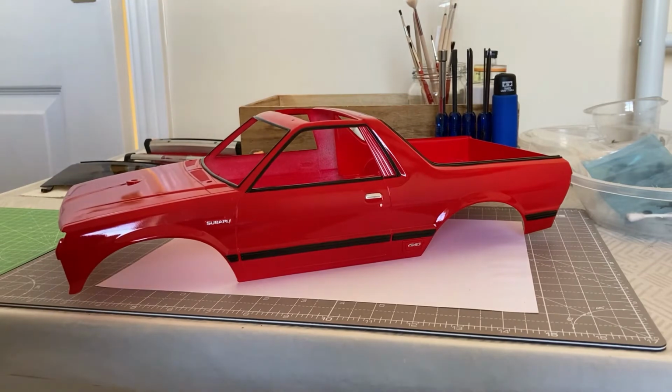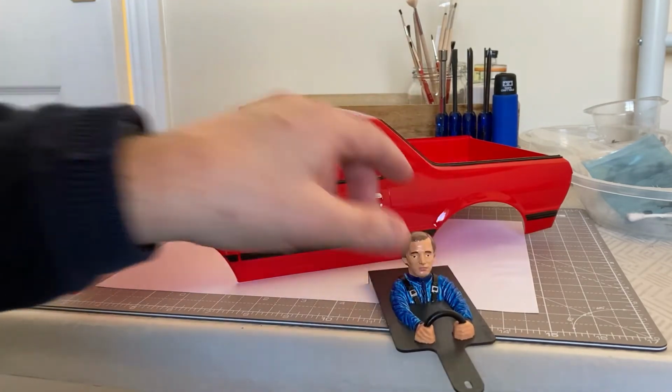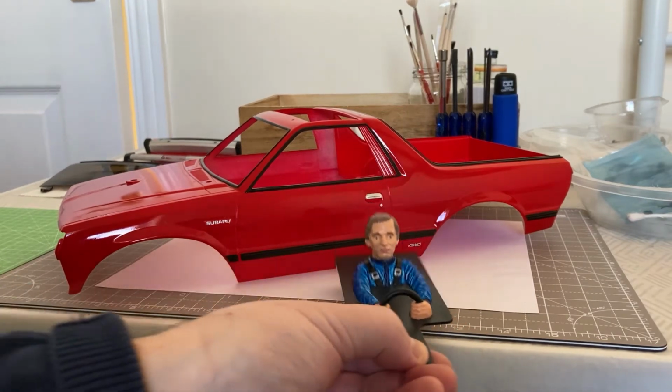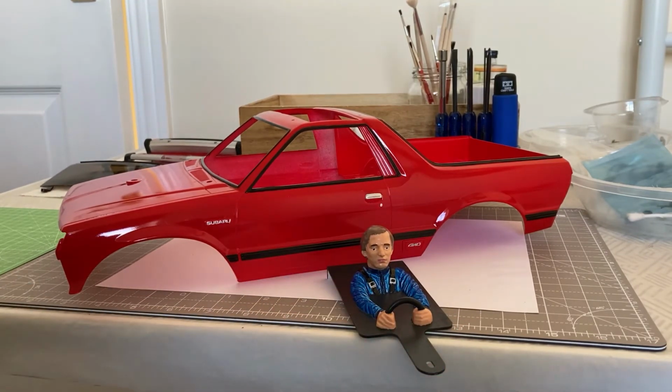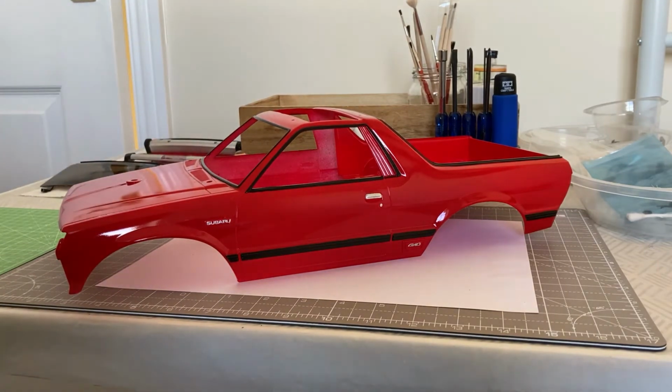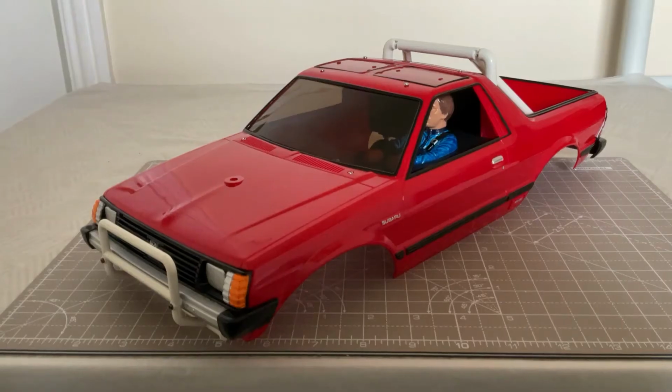So we're now waiting for that to cure a bit, and then we can put the other pieces like the rear tailgate, the front grille, the windscreen and the rear section. We can now start to bolt that in along with our lovely driver. He can come in as well. I painted that while I was waiting for the polycarbonate. So we're there, as best as I can do. I'm not a great bodywork person, and this is my first ever attempt at a resin body.